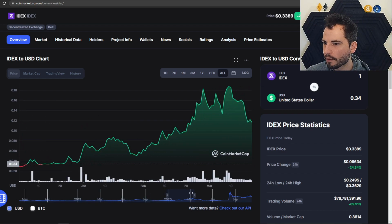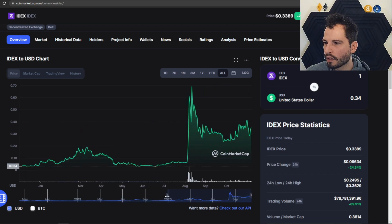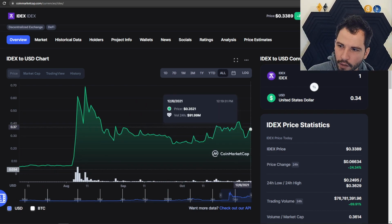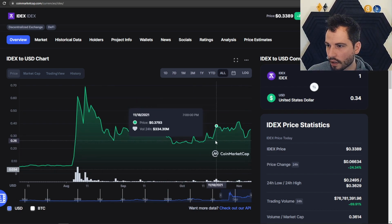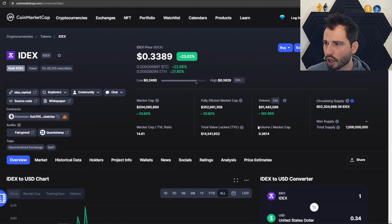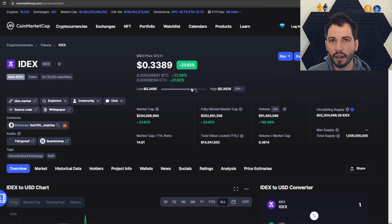So if we scroll over here, let's extend this over. CoinMarketCap's not the most friendly for charts, but it is what it is. As we can see, it is rallying back up from the dip. It is making some higher lows. We dipped around the same lows there. So it is making some higher lows. That's great from a macro perspective. Hopefully it continues going. The whole point, though, is it's up right now. You probably want to watch for a buy the rumor, sell the news when it comes to these Coinbase listings.